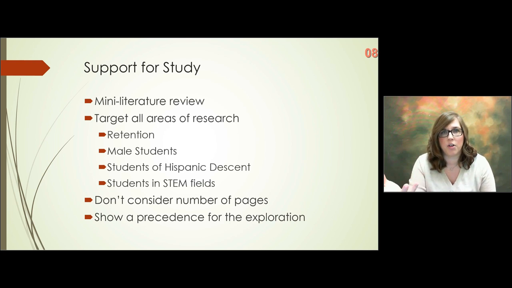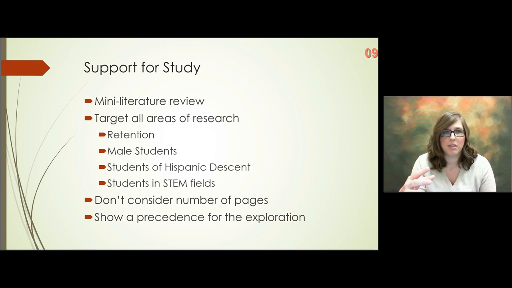It's enough to show that you have a good theoretical and research base to go off of, and a lot of models to go off of. So don't think, I've got to get to 20 pages, or my lit review really has to be only 5 pages. If you really want to think page numbers and you're caught up on how long or how short this needs to be, your chair is a good resource and can give you some guidelines on what's needed for this part. But really, you're focusing on ideas.